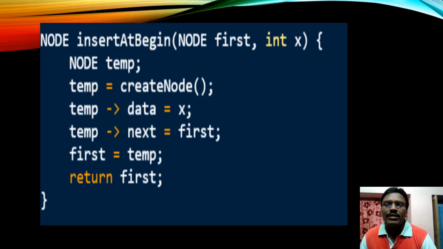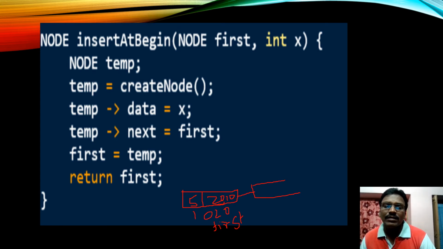For example, initially it has some nodes. For example, in this, 0 is the address, this is the first node, and the data is 10, for example.